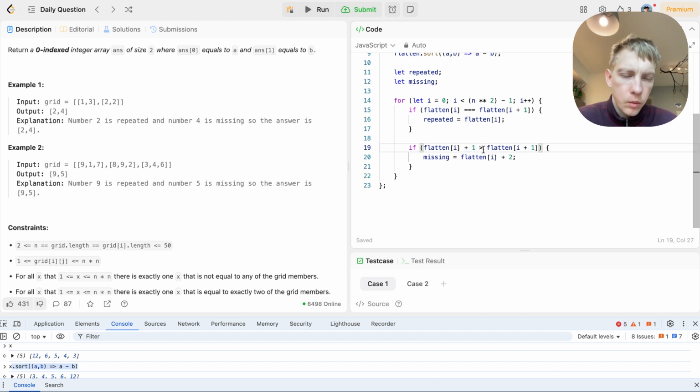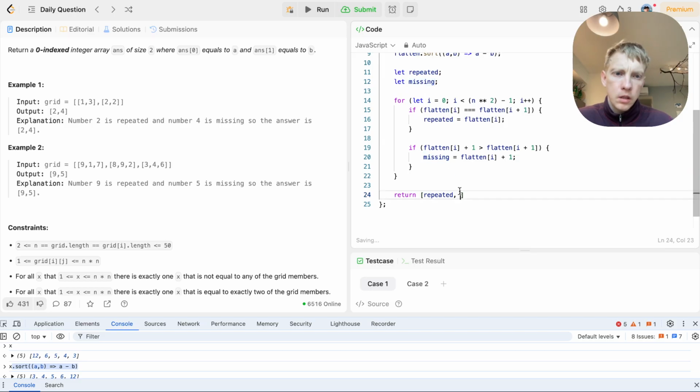Yes, here we're trying to understand that the sequence is broken. Yep, the first idea was right. But if we have a repeated number, if we don't have a broken sequence, it will mean that, okay, the first one is repeated, it will always be here.